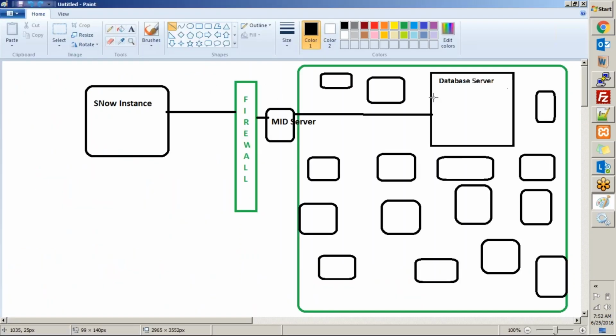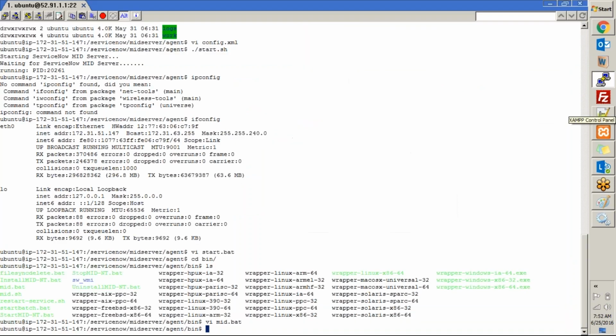But this database server will not be publicly available to you, so that demands a MID server setup. Okay.